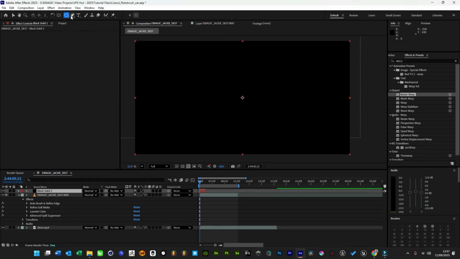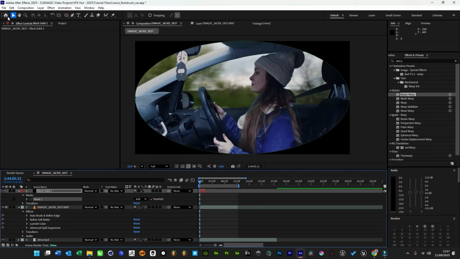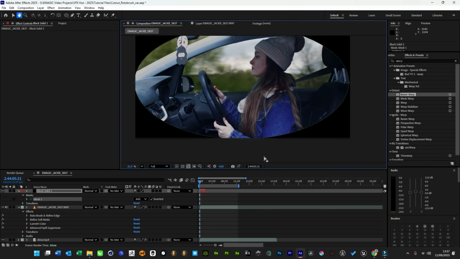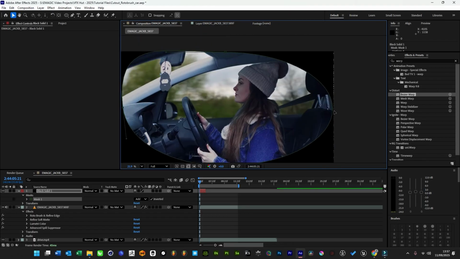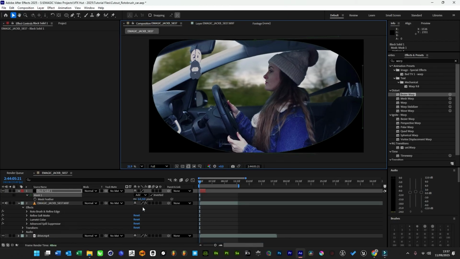If we pick the ellipse tool, double click, invert, and because it's already dark, we kind of just want to direct these, not the glass so much, just to really hone in on that subject.